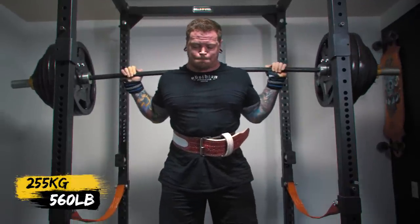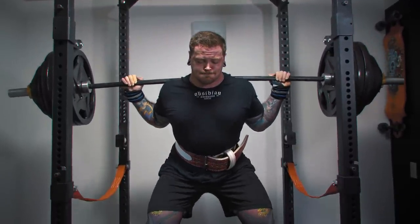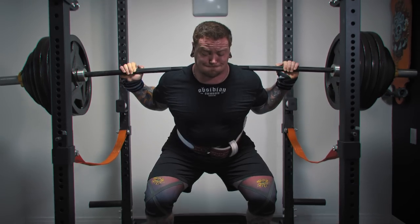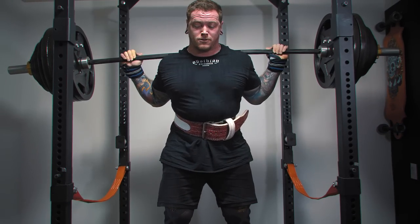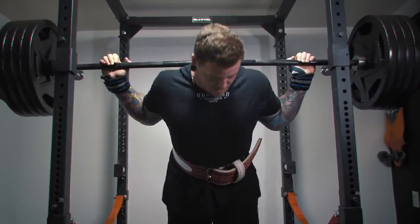Other than that, this rack has been perfect for my needs — I've been using it for the past seven weeks. I wanted to test it on a higher-end squat, so I had Bryce come over and squat all the weight I had, which is 515 pounds, and the rack held up perfectly fine. So if you're wondering whether this rack can handle a decent amount of weight, I'd say with confidence that it can.